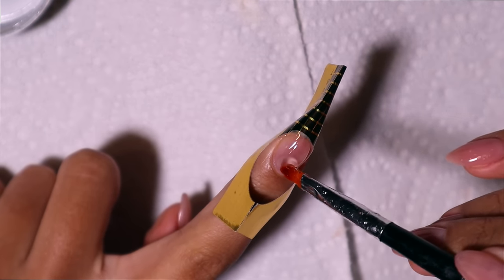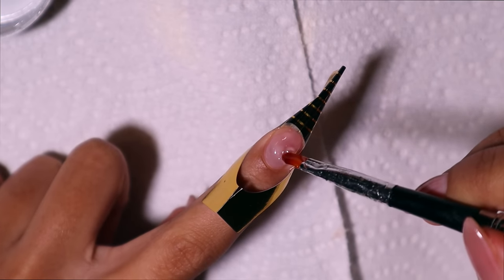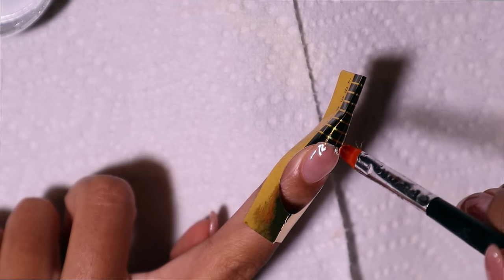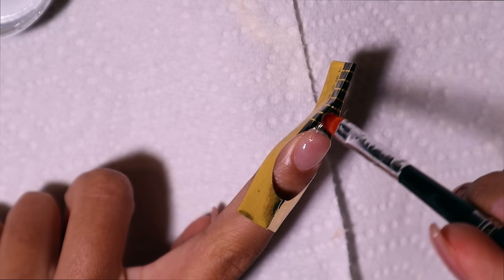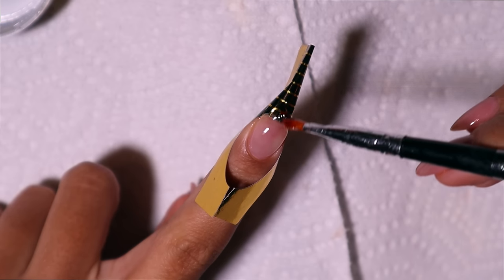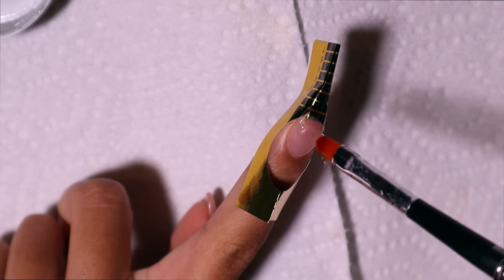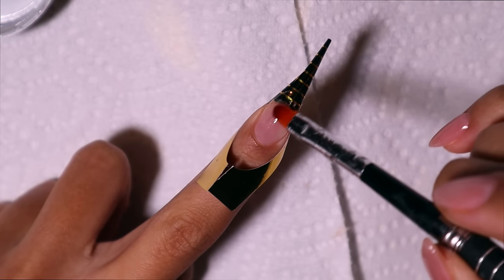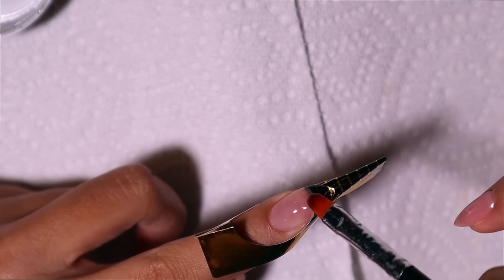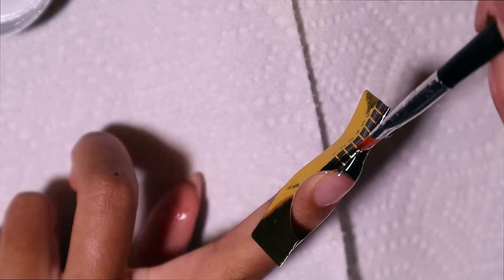I start off with a pretty generous size bead on my actual nail. And I apply that. And then I'm going to start extending it over on top of the nail form that I have there, so that I can get my length. And I do this because it allows my natural nail underneath to grow out. I've actually done this with two of my other nails when they broke a couple of weeks ago. And in that time, they've been able to grow out fully. And now they're all the same length as the rest of my nails. So the idea is the same with this one.